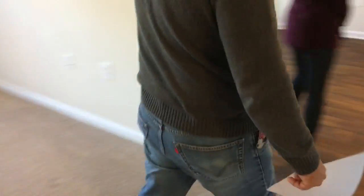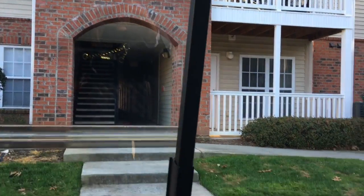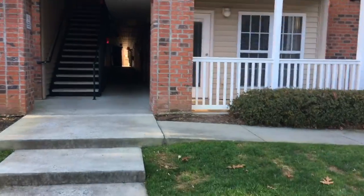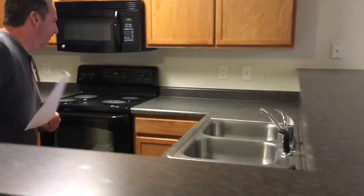Tem dois tipos de apartamento. Vamos olhar um, depois o outro. How does one feel? Yeah. And like I said, I like something about each of them. You can already see, it's like together here, right? So this is a little bit more narrow down here. Still nice and separate from your living room. I'll be right back.